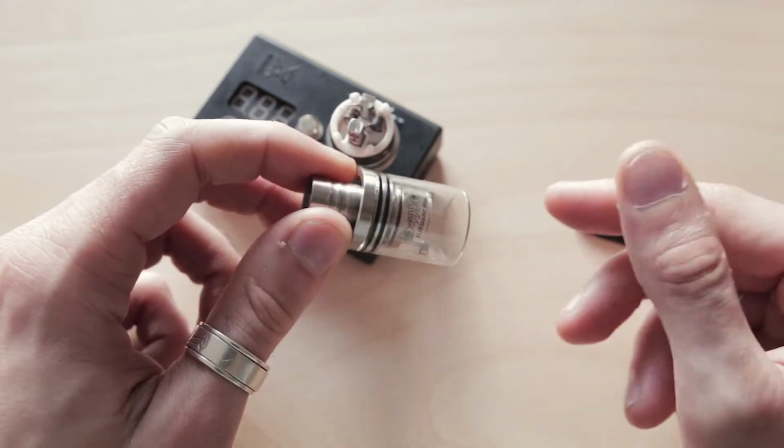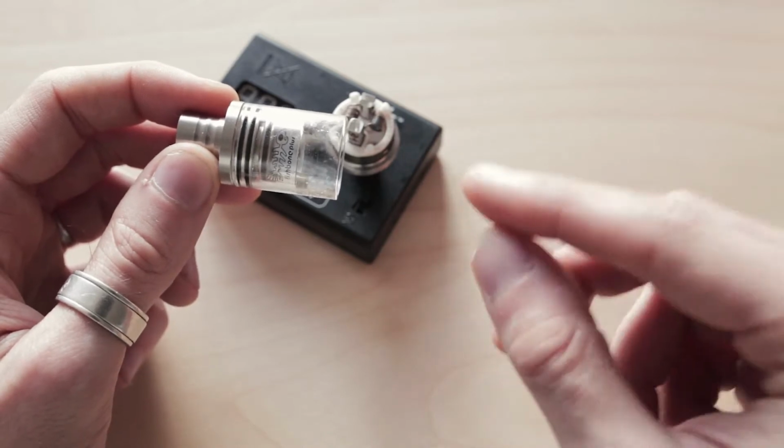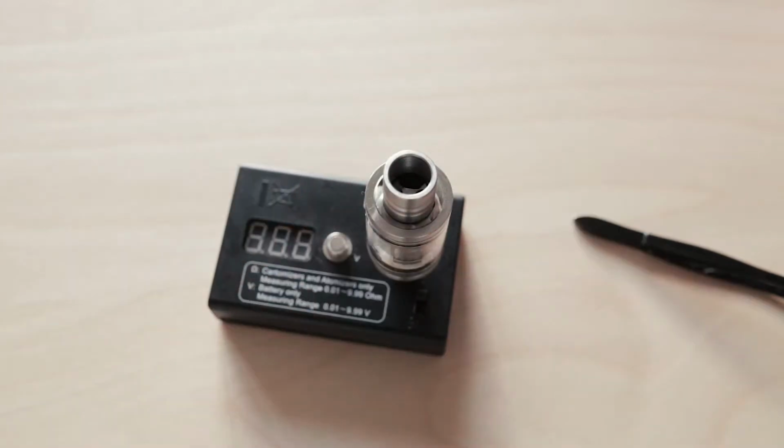There's not so much to show. Just let me wick it. And we're going up to normal view, and let's vape it and talk about it and see what I think about it, and if you should buy it or not. So here we are, yeehaw!